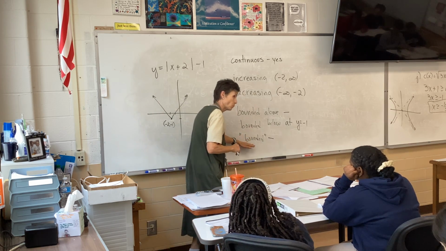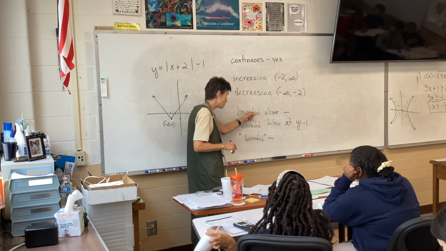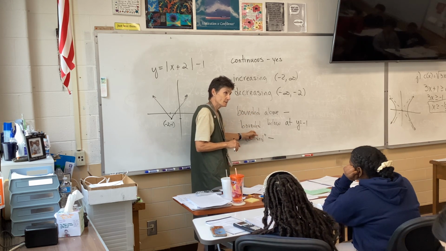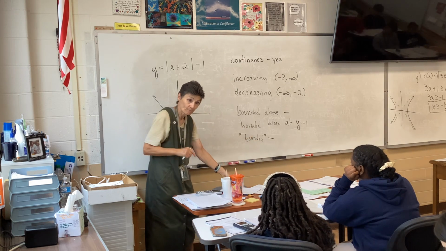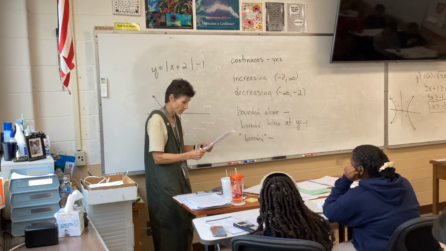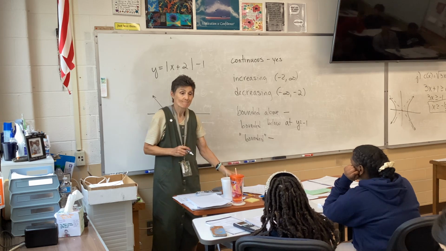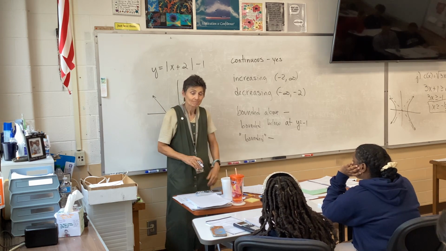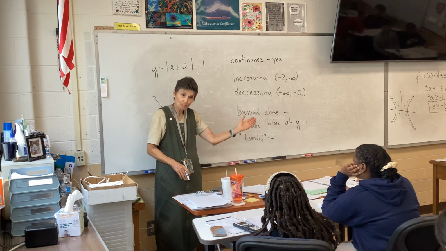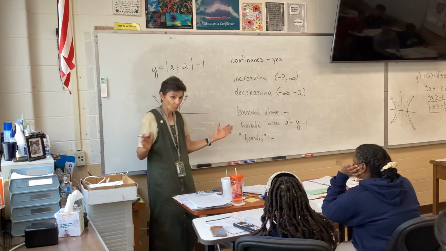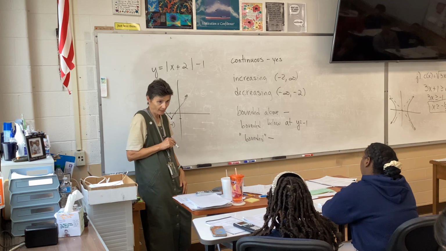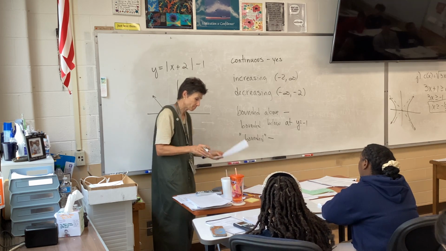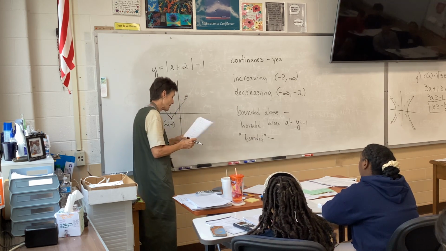Remember, this word means that you have an answer here and an answer here. We may have a picture like that soon. So we use the y value because it's going up and down, and then for increasing and decreasing, left and right. Whatever direction you're going as you analyze the picture, that's the letter you use. Okay? Good question. All right, asymptotes.